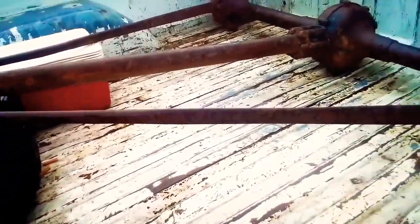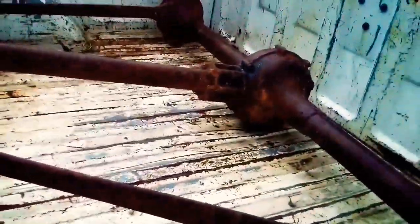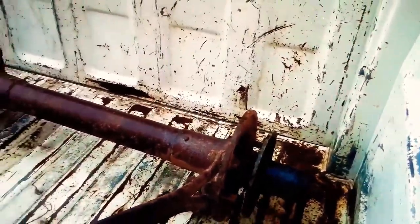Look at that. The 1926, no pitting in the radius arms. It's absolutely perfect. I'm going to sell those to Jeff. So, yeah, it's going to be good. Really, really good. I'm very pleased.